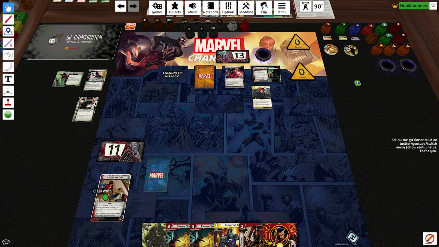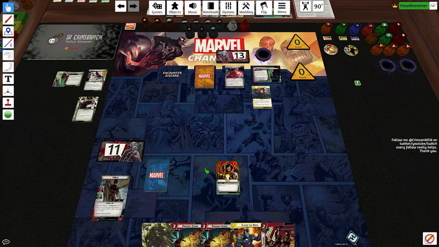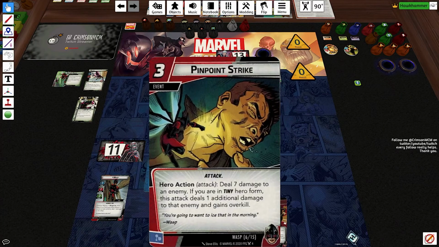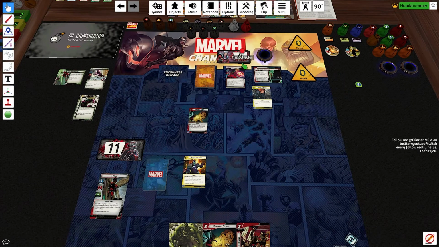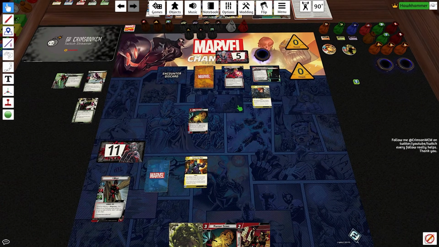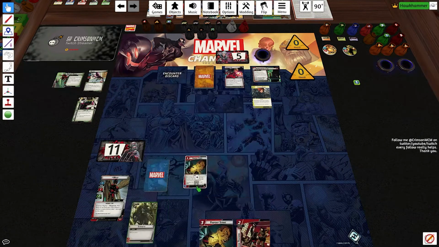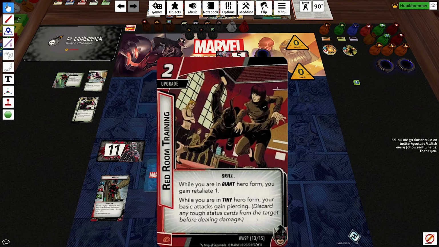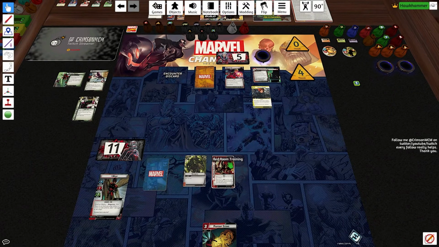So starting off, we will go ahead and flip to Tiny Mode, and then we will use Genius, and clear the area. It probably really doesn't matter, though, to deal 8 damage to the collector. Wait, no, that's 13. I cannot do math to save my life. And then let's use Strength and set up the Red Room Training. Also, this should start with 4 threat, unfortunately, but such is the way things are.